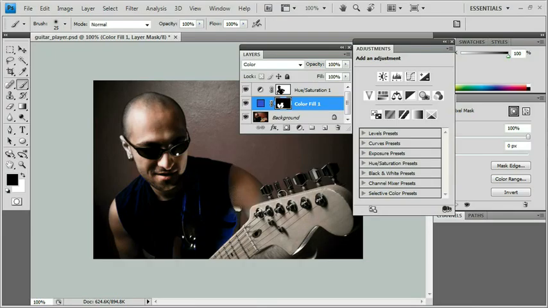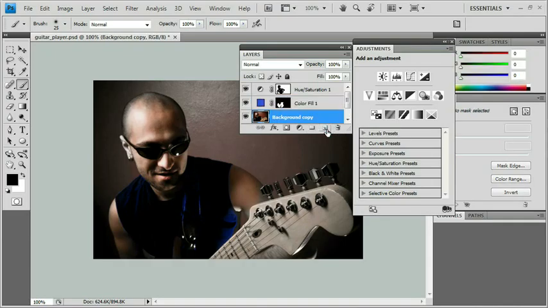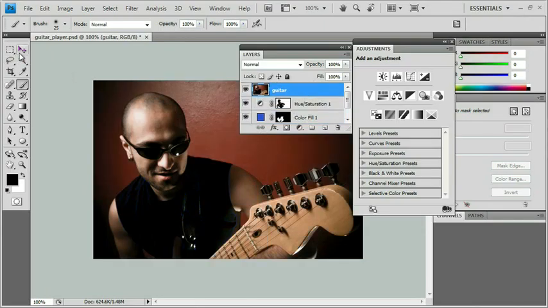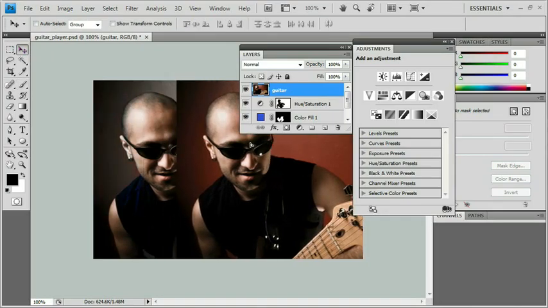Okay, so I've got 2 adjustment layers on top of the background. And the rule of thumb is typically, if you want to apply an adjustment layer, it will apply to anything that is underneath it. So this background layer is being totally affected by this adjustment layer as well as the other one. But if I duplicate this layer just by dragging it to the dog-eared document, I'll call it guitar, and I'll put this on top of the stacking order. There we go. You'll see that this is totally not affected. And if I take my move tool, yet that layer underneath does have those changes reflected on it.